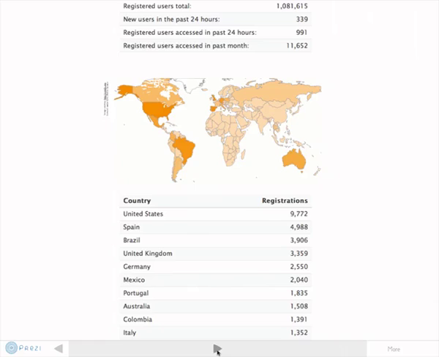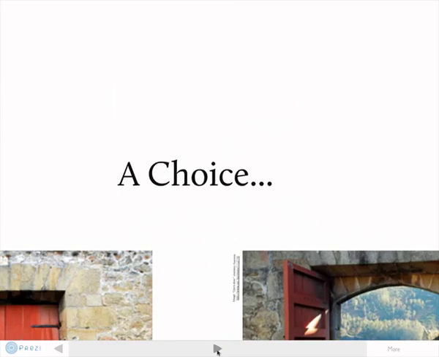Although Moodle's been around for 10 years now and actually grew out of Curtin University in Australia, Australia still only just makes it to the top 10 countries. You'll notice the United States, Spain, Brazil and the United Kingdom are quite high up on the list. The United States uses Moodle in a lot of its schools, and the United Kingdom has one of the largest single individual Moodle instances with Open University UK. Open University UK is responsible for a lot of the plugins that make it into Moodle.